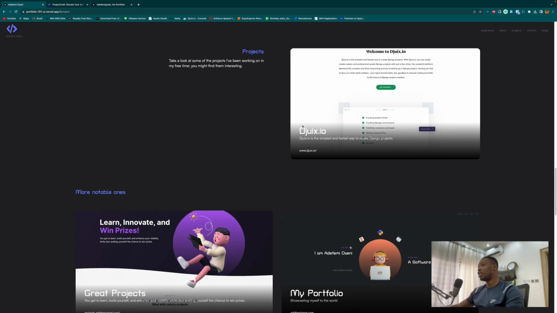Then also we have projects. This is the main deal. We want to have projects that people can see. We want to showcase our stuff. So that's majorly why we are going to start with the portfolio. As you can see, the portfolio is here. It's also part of your projects. So you build the portfolio so you can showcase your projects. People can come and feel entertained seeing what you've built.